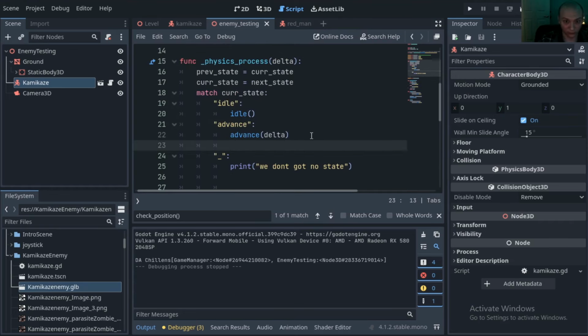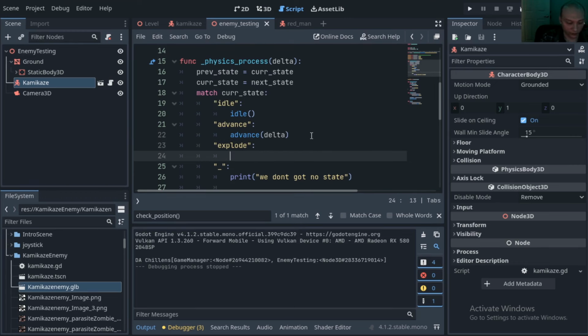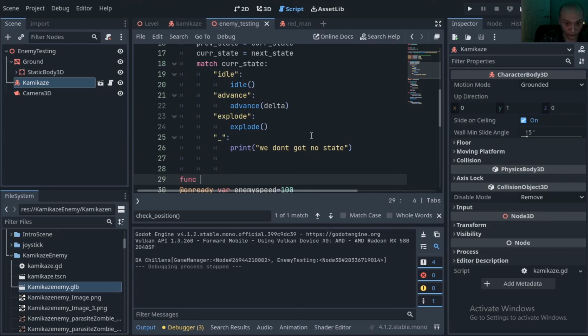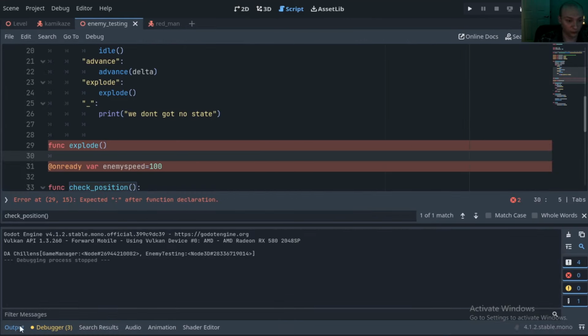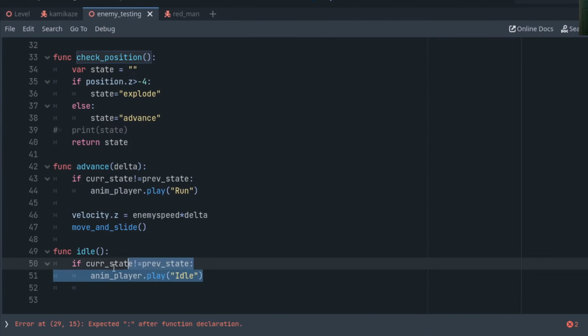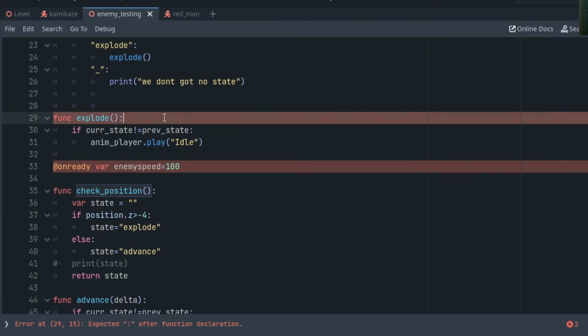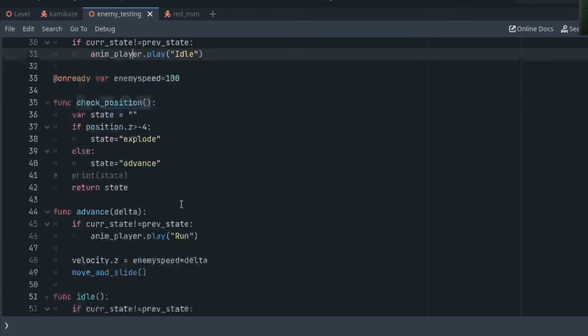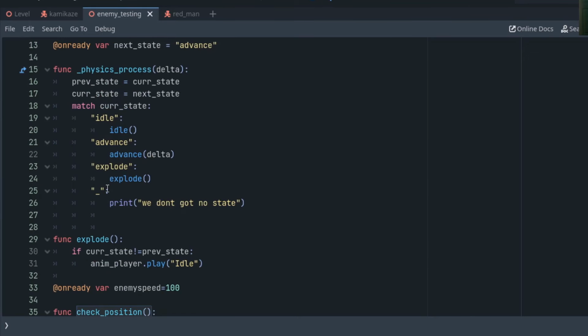Let's go ahead and do an explode state while I'm thinking about it. We'll come down and say explode. And then we need to, of course, create the function explode right there. And we'll play the jump for joy. So we go back to no distraction mode. We'll come down here and grab one of these guys because we need that same pattern of playing an animation. That's pretty much all we're going to do whenever we switch states: play a different animation and then run the logic.